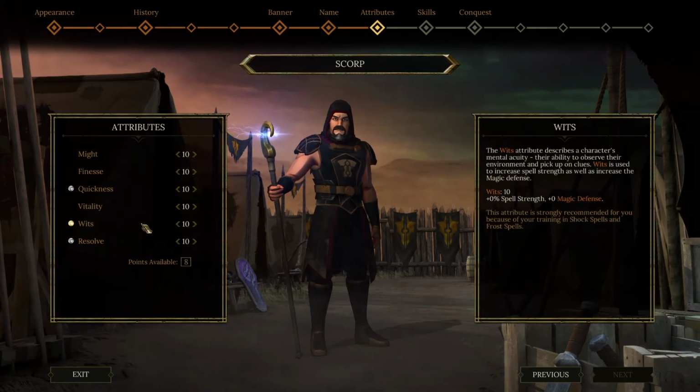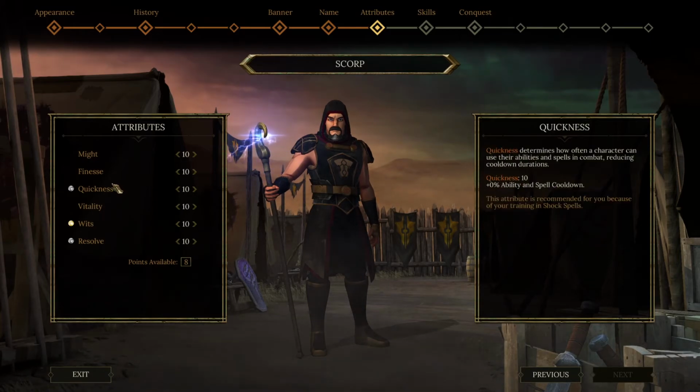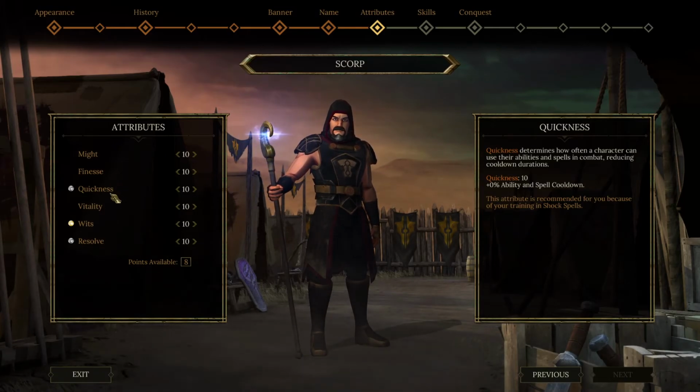Wits. The wits attribute describes the character's mental acuity, their ability to observe their environment and pick up on clues. Wits is used to increase spell strength as well as increase the magical defense. This attribute is strongly recommended for you because of your training in shock spells and frost spells. And this attribute is recommended for you because of your training in shock spells.